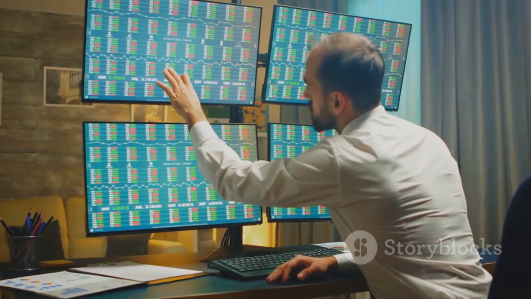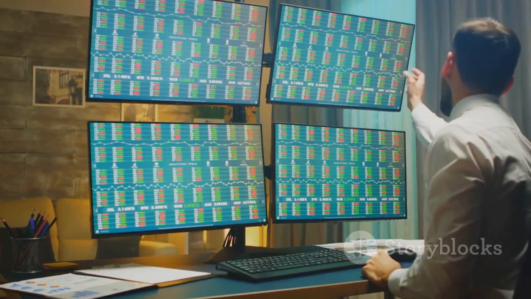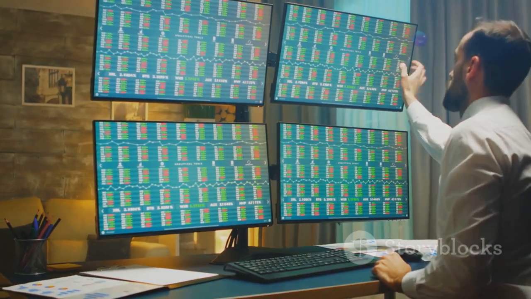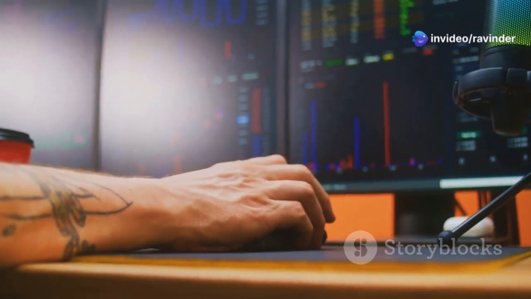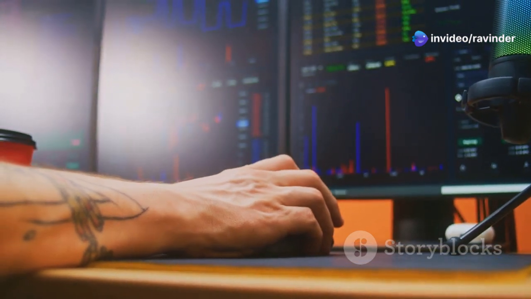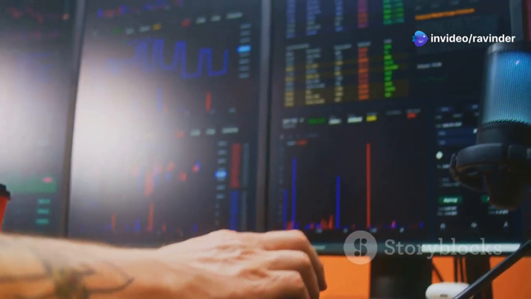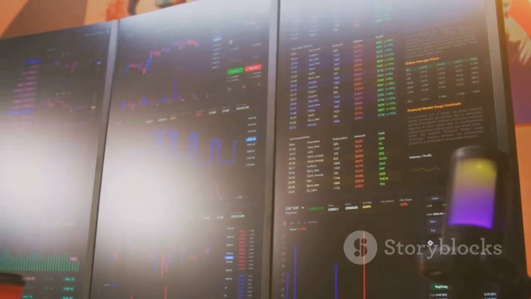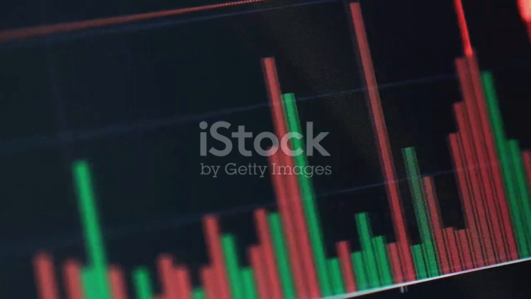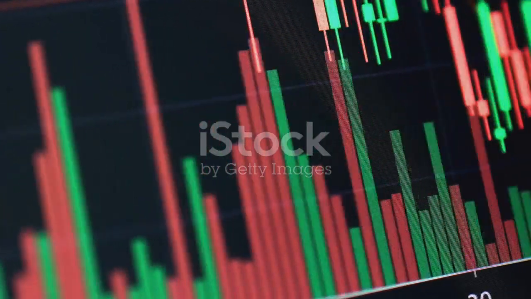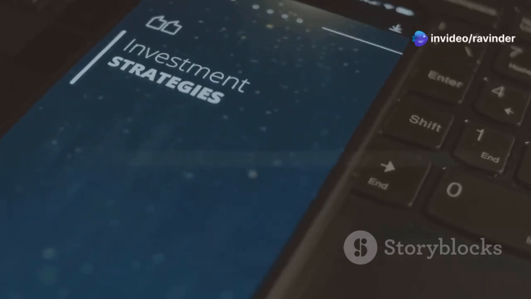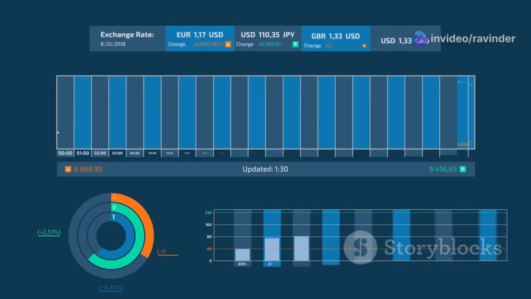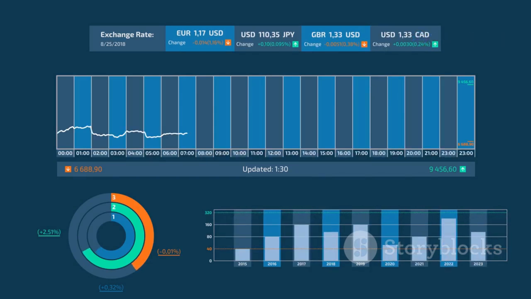Now that we've covered some technical analysis basics, let's shift gears and dive deeper into the world of investing strategies. Understanding these strategies can help you make more informed decisions and tailor your approach to your unique financial situation. Specifically, we'll be comparing growth investing and value investing, two popular approaches that cater to different risk appetites and investment goals. Each strategy has its own set of principles and can be suitable for different types of investors.